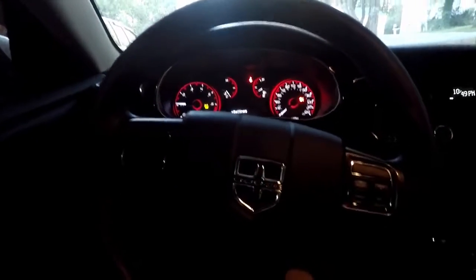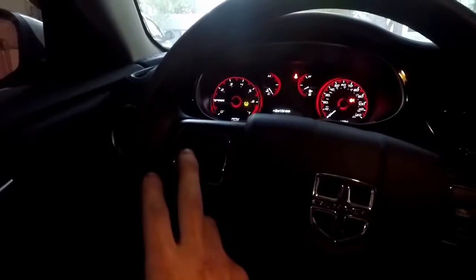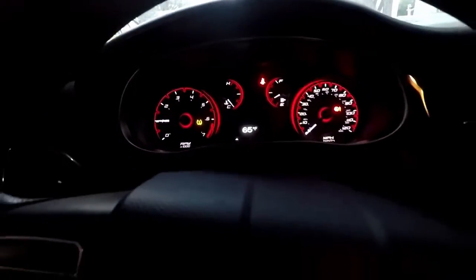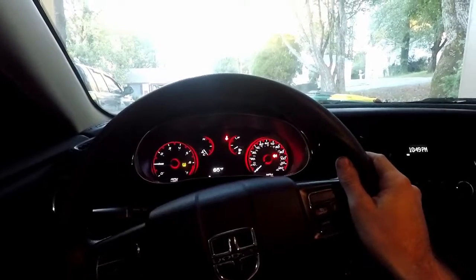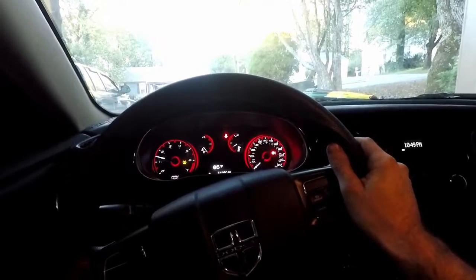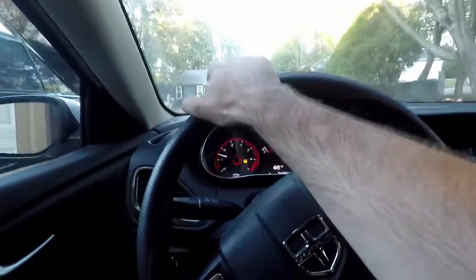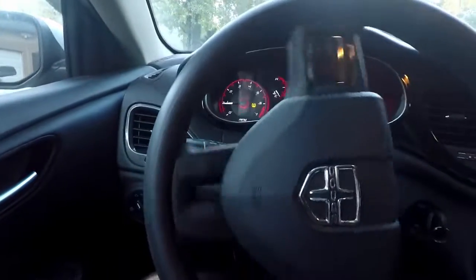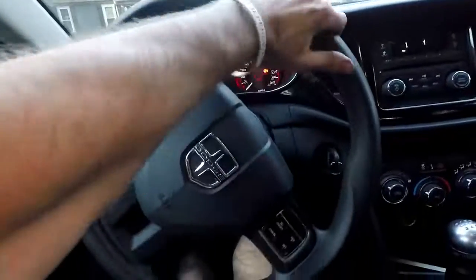Oh, you know what? I was reading that the odometer would flash. There we go. Yeah, so that means it needs a basic relearn done, and then it won't flash anymore. Alright, yeah, that's driving good. I'm gonna turn it off and back on. But yeah, seems to be doing good.